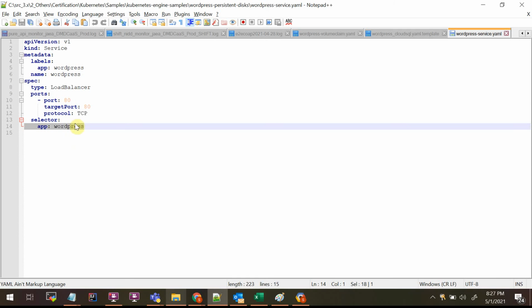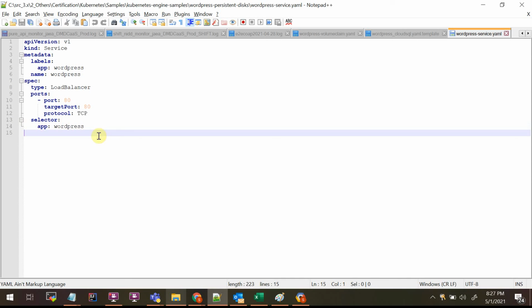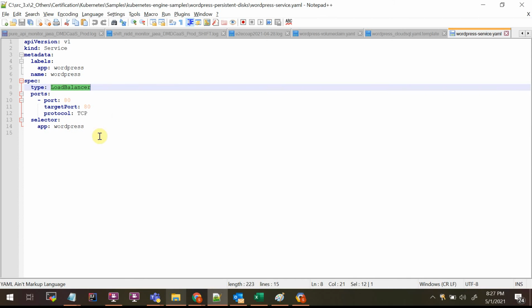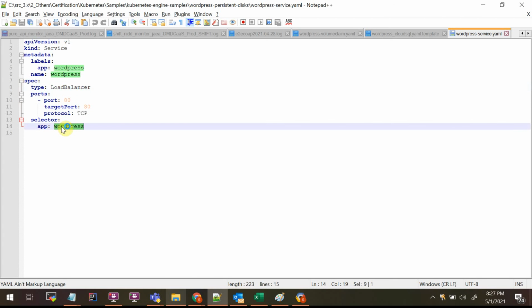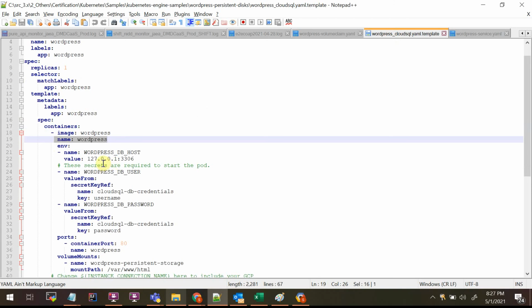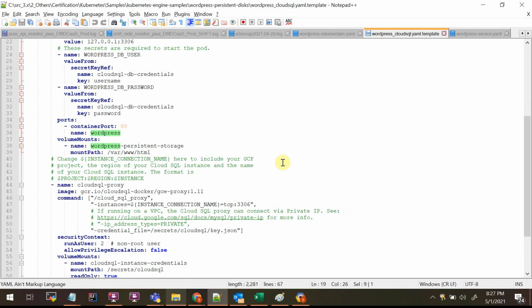That is via the selector. The selector will tell the load balancer what to monitor: all the containers which are named WordPress. When we created the container, we used the name WordPress, so this will be monitored. That is an important aspect.